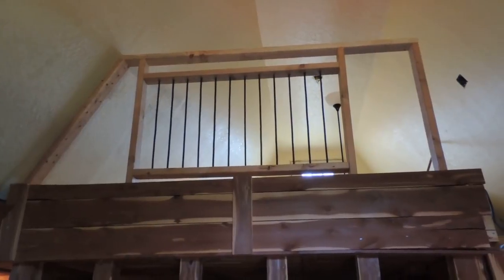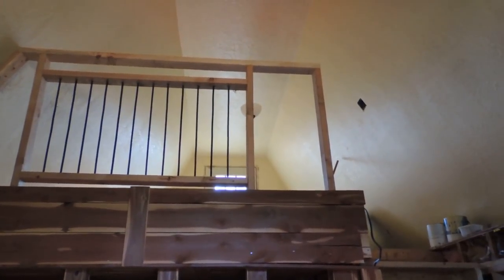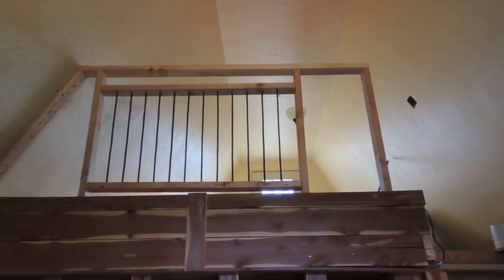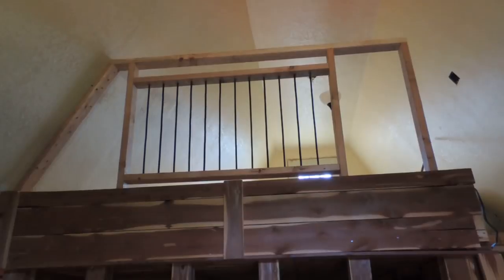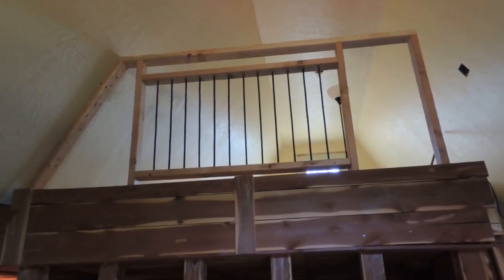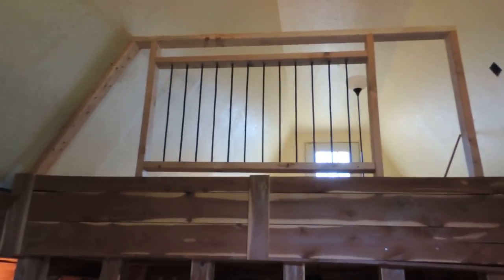And then I still got that top that is on there, that 2x4, that's not staying. That's just for now, till I get my cedar cut. And I was gonna put that on, but I forgot to get the long screws that I need for that. I only have 3-inch screws, and that's gonna take about 4-inch screws.